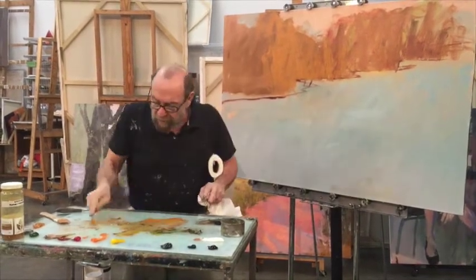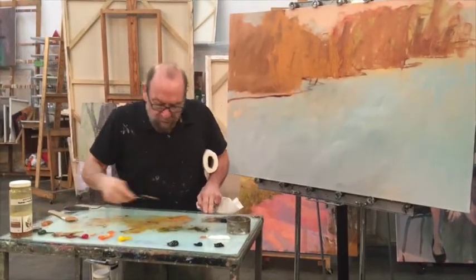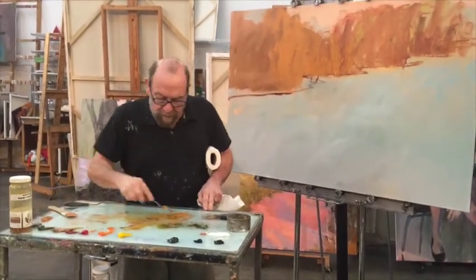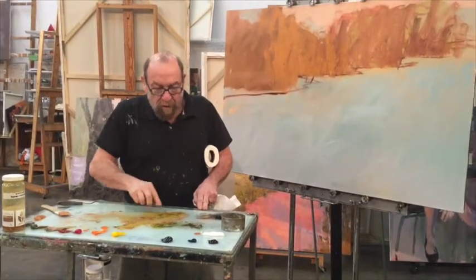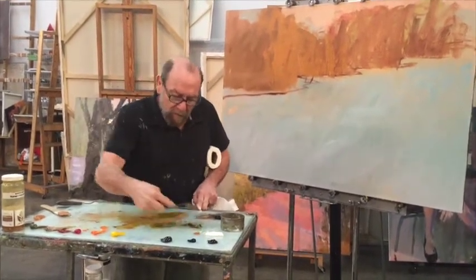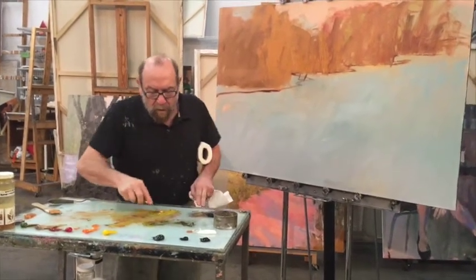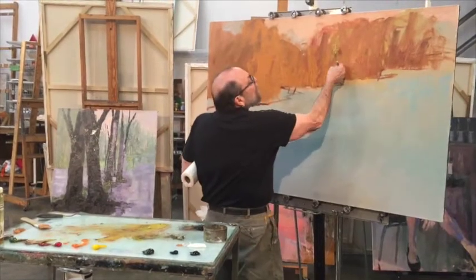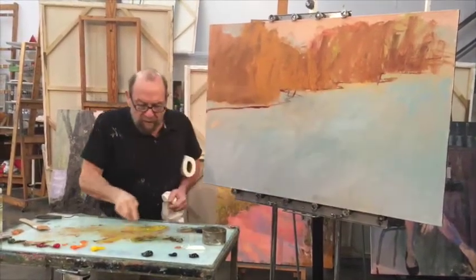So the first thing I'll do is mix these colors back together, and I've got here a green gold. I'm trying to remember who makes it. It might be a Sommelier product, and it's probably called green gold. And I'm going to add a little white to it so I can see it, and I'm going to hold it up to here to see if it looks similar in value and color. And yeah, it looks pretty good.